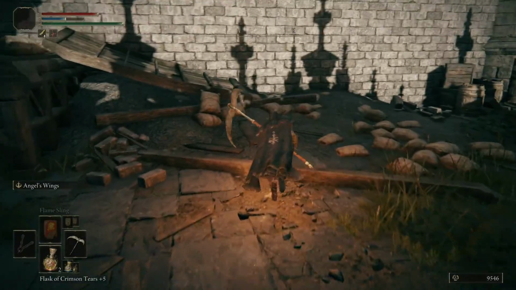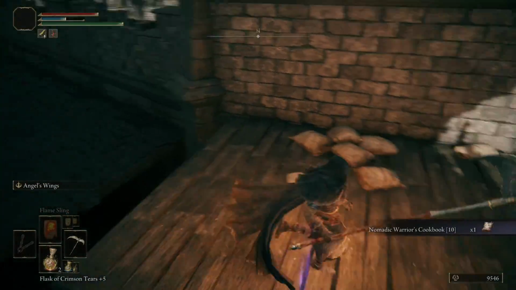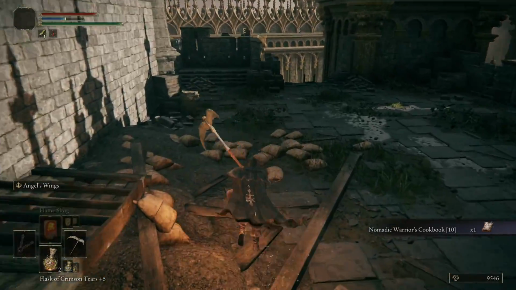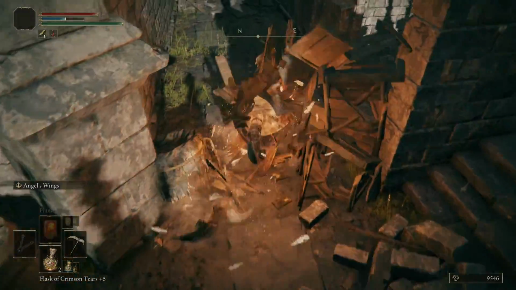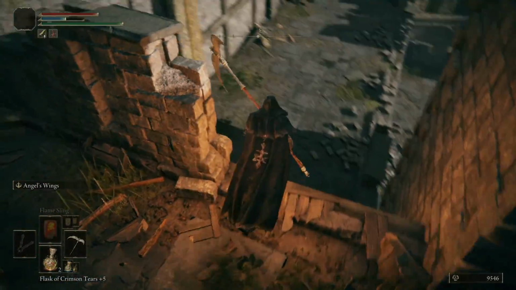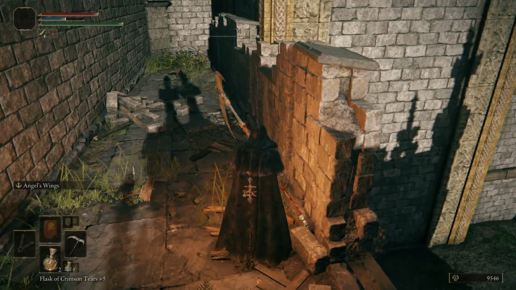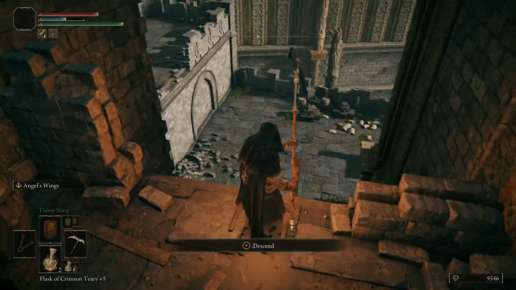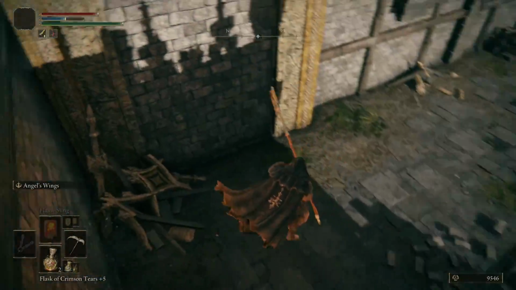Do not want to fall down. Quick, quick, yeah, this way we can actually run over and across. I really am not sure what the point of this little area is. You can come down here. Oh, it makes you up above everything. That's right.